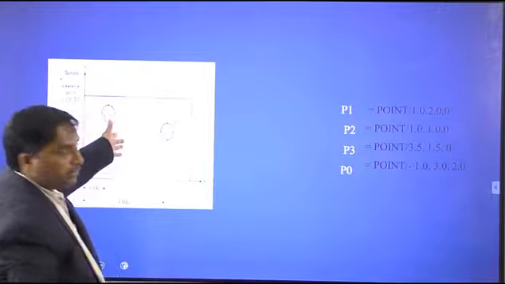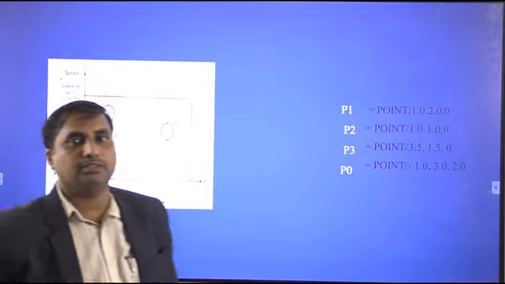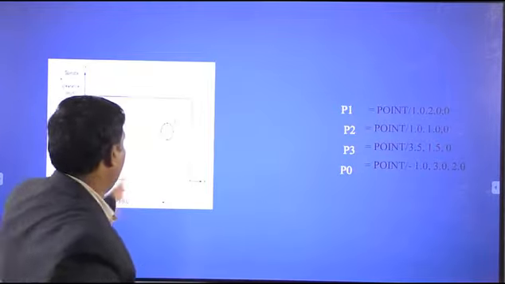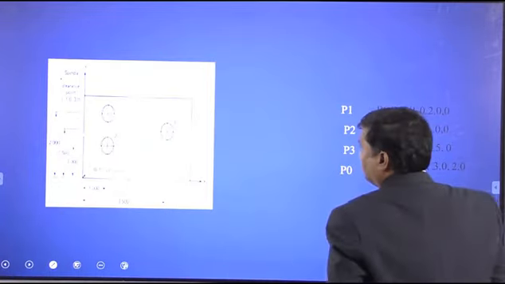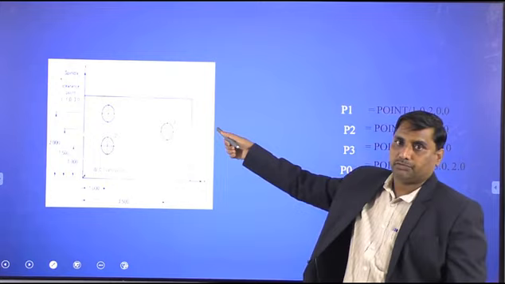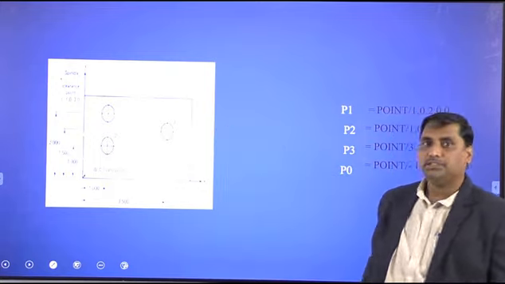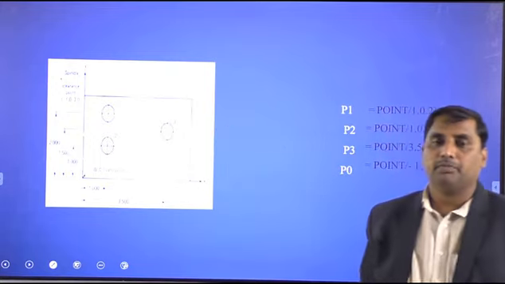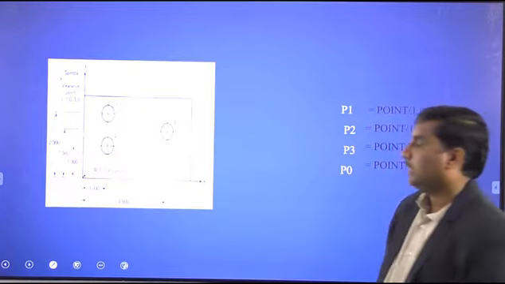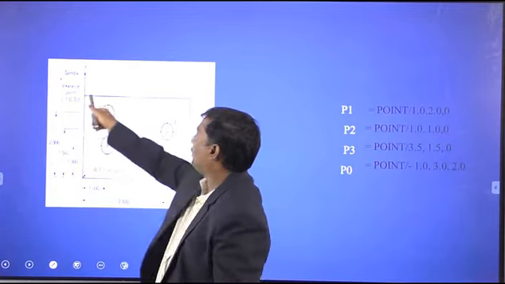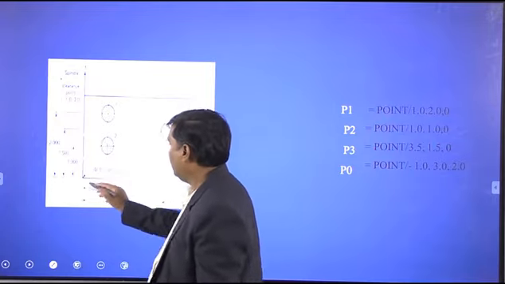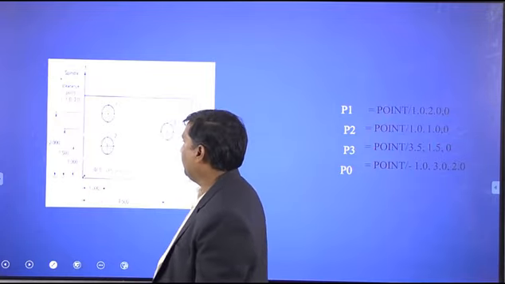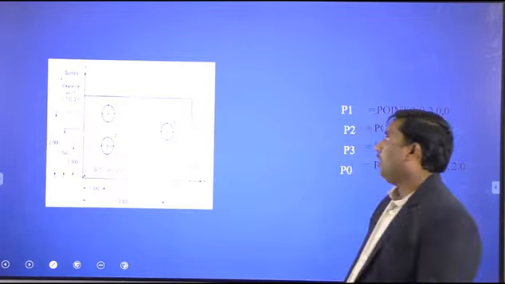Suppose for this one, again I want to define the geometric statements for this work part. How will we define it? Look into this one, all of you. I will come to this side. Observe this diagram, the dimensions, holes and shape of the given work part. This is a rectangular work part defined in the XY plane, and this point is the origin.